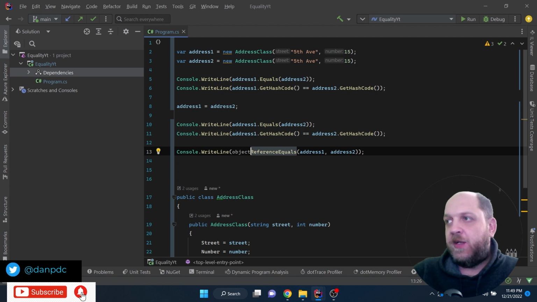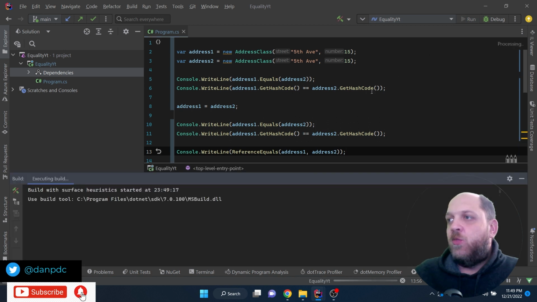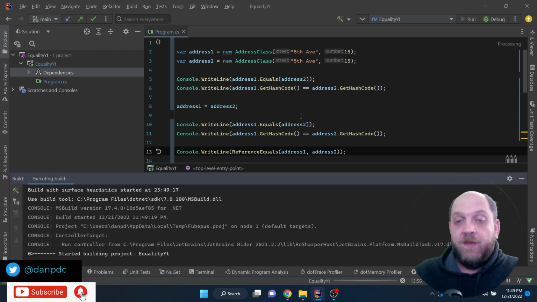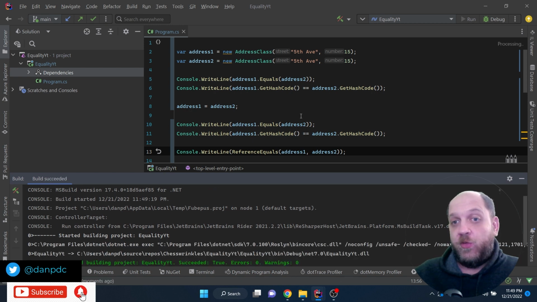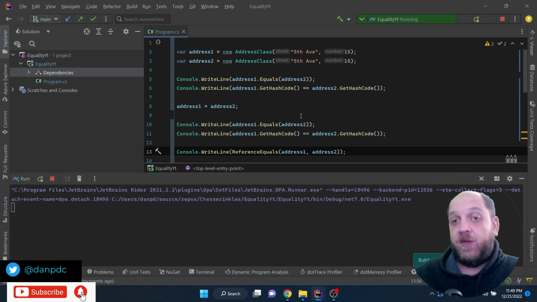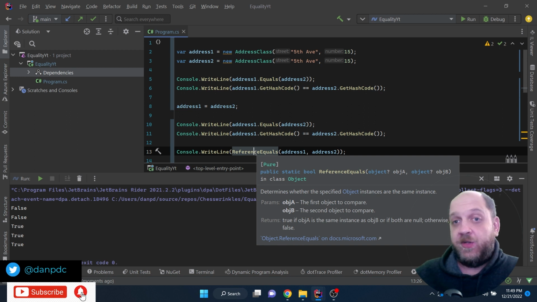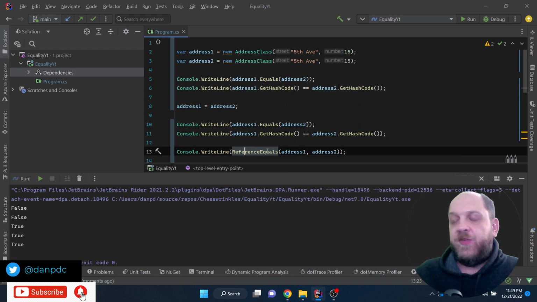So we can even get rid of this object, because this method is there for each implementation of object, like for each class. And if we run this application, we will get, in this case, the really same result. But the main difference is that in scenarios where you really want to check for reference equality and you are not sure if the standard or default equality implementation was overridden or not, you can just use this ReferenceEquals method, and you are 100% sure that you will always check for reference equality and that this is not overridden.